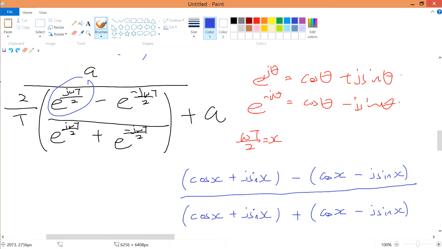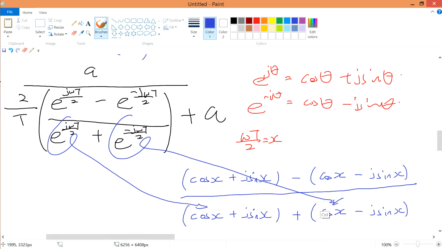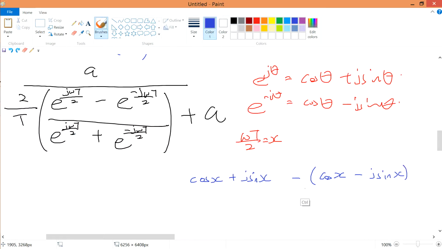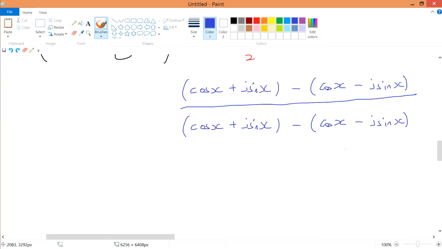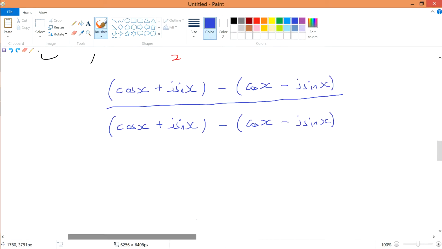Okay, by simply using Euler's formula, I'm just subbing in. So this thing over here I sub as this, then this thing over here I sub as this. Same thing for the bottom, this thing over here subbing as this, this thing over here subbing as this. Okay, so I hope that you are pretty clear with this now. Alright, so then I'll just simply solve for this. Okay, later on we'll see the outcome. Alright, so I carry on first.